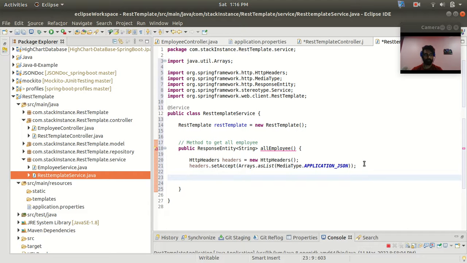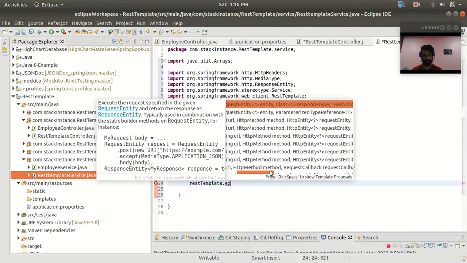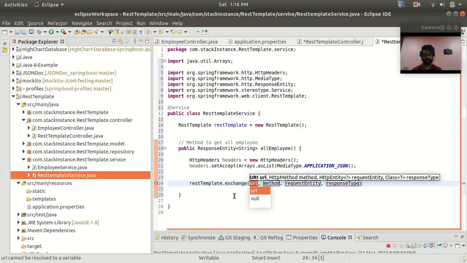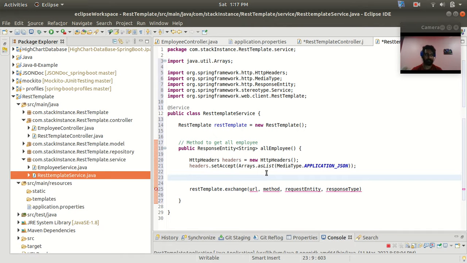Okay. So now I will use the restTemplate.exchange method. In the exchange method, we have certain overloaded methods. So let's see which I can use. So, request entity class HTTP method. Yeah, this I can use, I believe. Here you can see there are four parameters of this exchange method. First the URL, then the method, then the request entity, and the response type also. So now let's pass the request entity here.